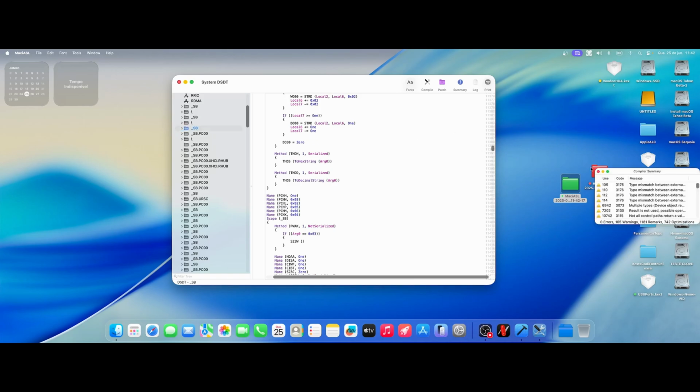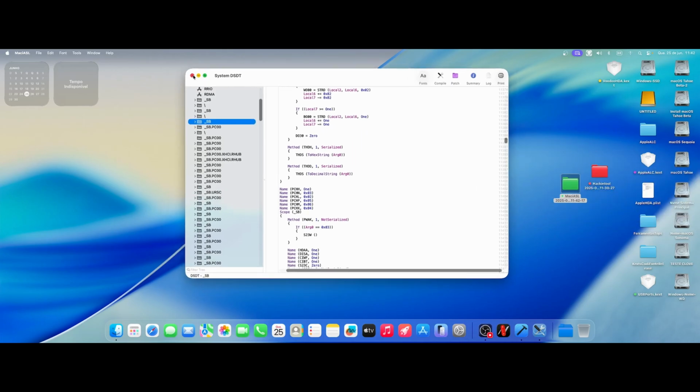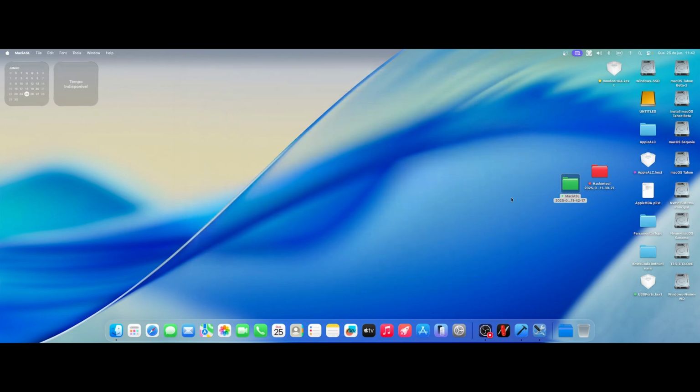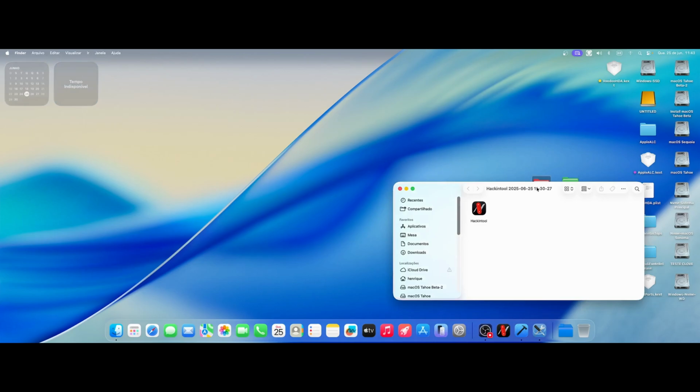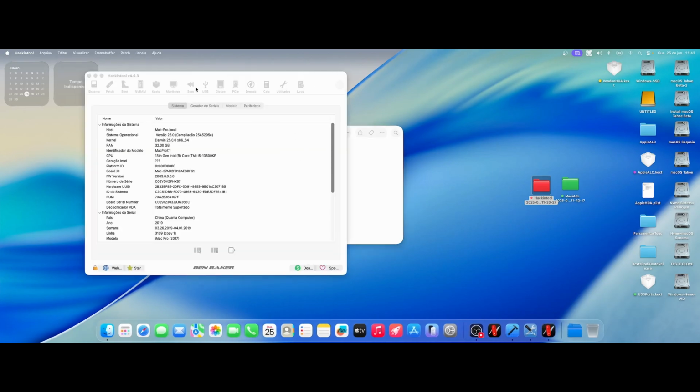Hackintool is also very important, so I will use these two here. Hackintool in this version that we have already compiled here, which is more interesting. As you can see us entering here. Oh no, it doesn't end up injecting, just injecting something.